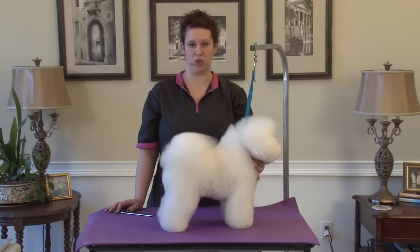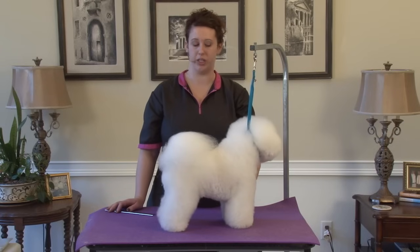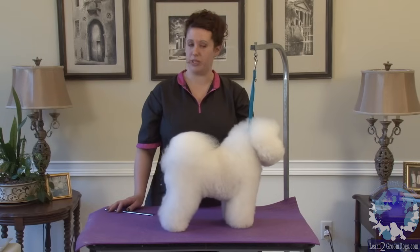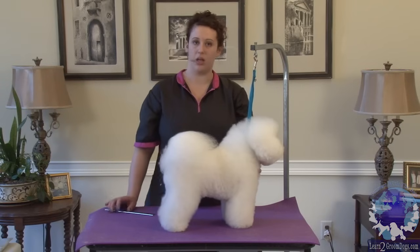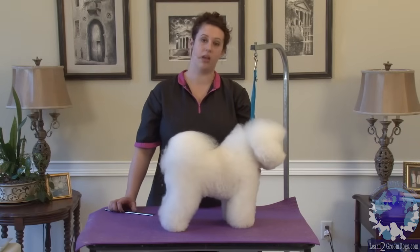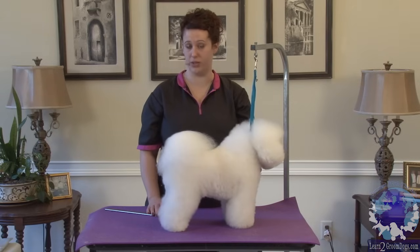Zoe is a dog that's very special to me because she's helped me with a lot of my accomplishments throughout my competition career. I've been on Groom Team for about 5 years, and Zoe has been with me the entire time. Won several first places with Bichons. I've won Groom twice back-to-back with this dog. Made the traveling team in 2009, got a gold medal in Germany with Zoe. And then in 2011, we went to Belgium and we won a silver medal. So those are just some of my highlights, but pretty much every huge accomplishment I've had has been with this dog involved, so she's really special to me.